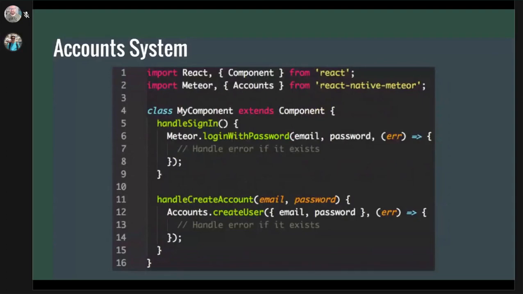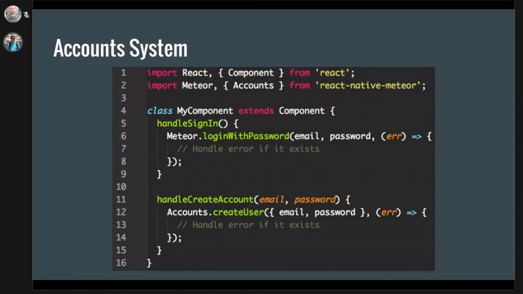And then also, just like so many other things, React Native Meteor has put together the accounts system, or given us our client-side API. Again, it's one-to-one to what we've come to expect from Meteor on the web. That way, your code is essentially exactly the same. It's just, in this case, compatible with React Native, and you can install it over npm.